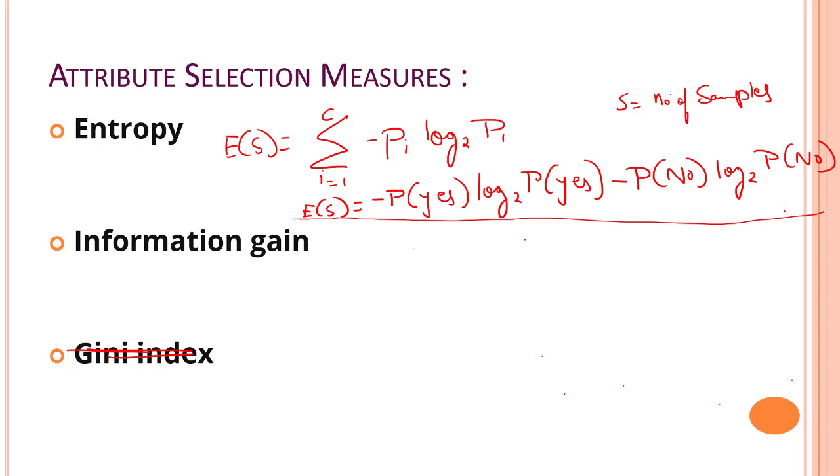So let's say we have five classes. Oh, we have two classes, binary class classification. This is a binary class classification, two classes, and we have five attributes. And by using information gain, we can find out how much information a feature provides us about a class. How important is that feature for that particular class?